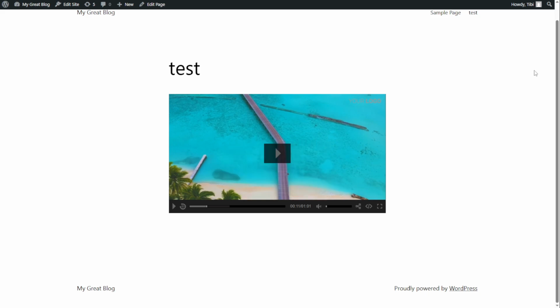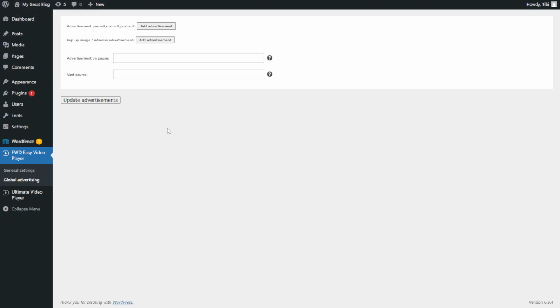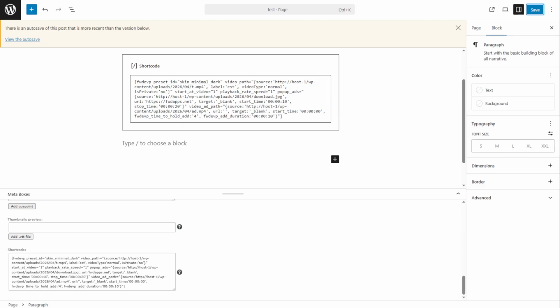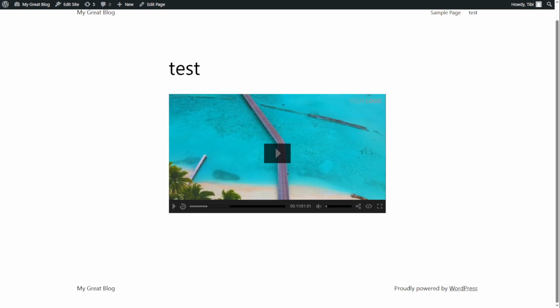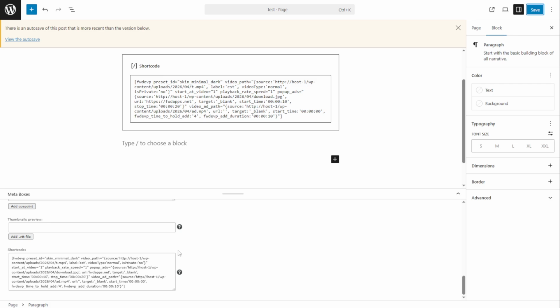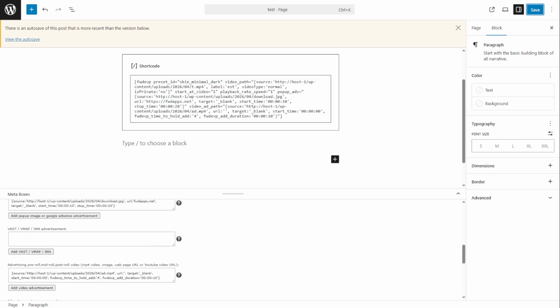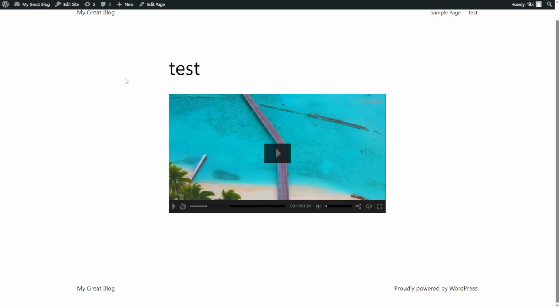Nothing is changing. So let's get back to this and go to the global advertisement. Now, I want to create global advertisement for all the videos that we will add from now on the website. One thing that you need to understand is that if you add an advertisement here and we also have it defined in the shortcode using this shortcode generator, the shortcode ones will be ignored.